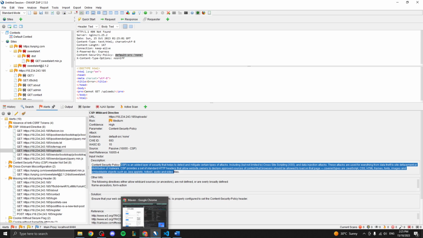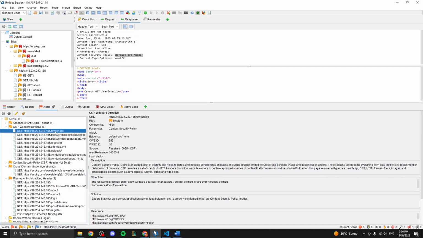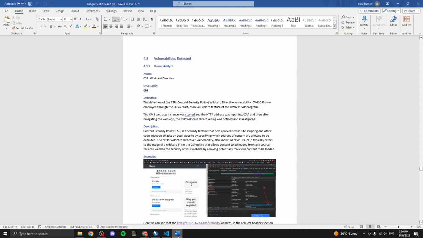We can show this by reloading the web page and inspecting, and we can see in these uploads, jQuery, and all of the places, there will be an accept and there'll be a star here. So basically, it's accepting anything from this point, which opens it up to a bunch of vulnerabilities.